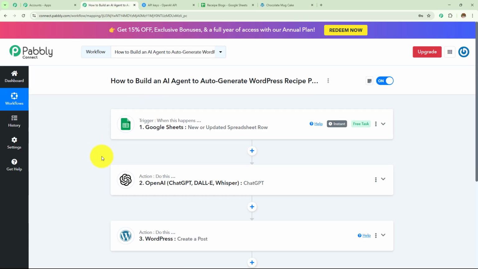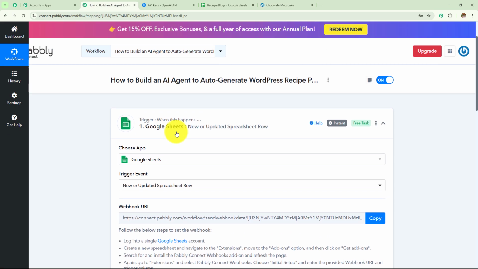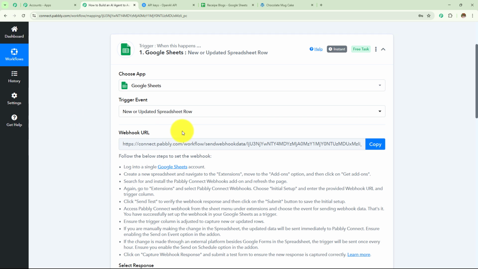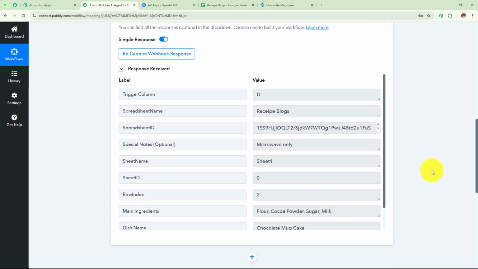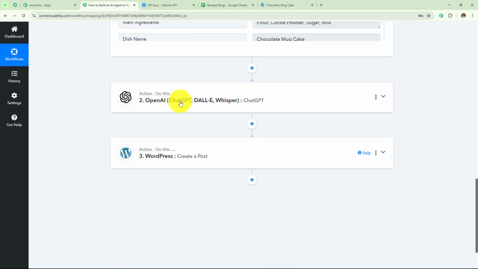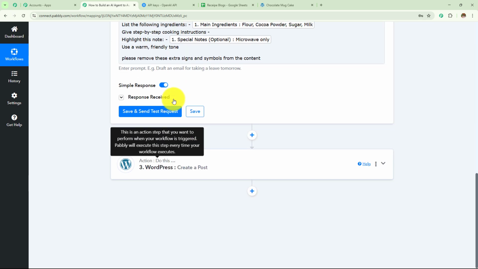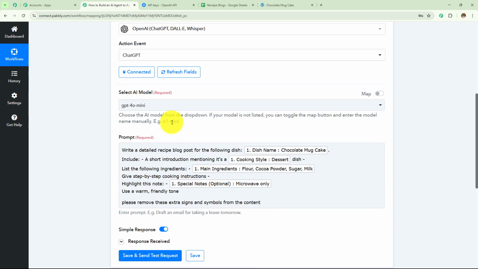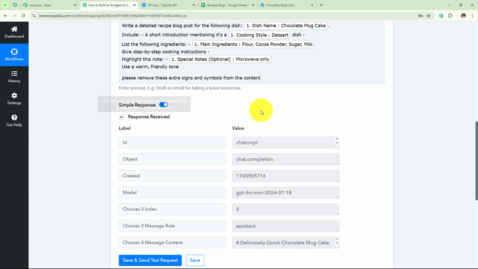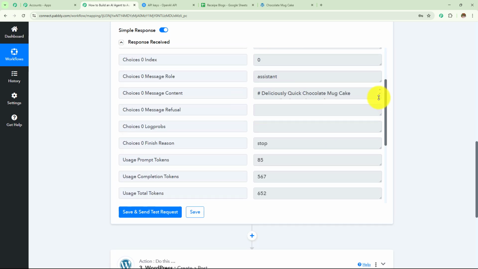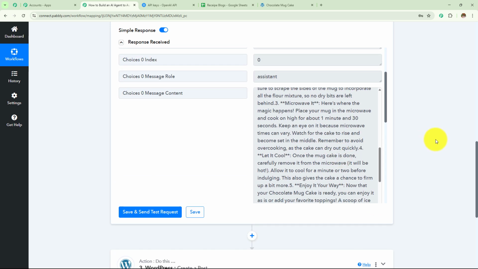Now to summarize, with Google Sheets as a trigger application where we made connection with Pabbly Connect with the help of this webhook URL, we submitted data and received that response here in this workflow. Then we moved to the next step where we wanted OpenAI to generate the recipe for that. So we took OpenAI as the action application, selected the AI model, entered the prompt, received the response, and then we wanted to post that generated response to my WordPress.